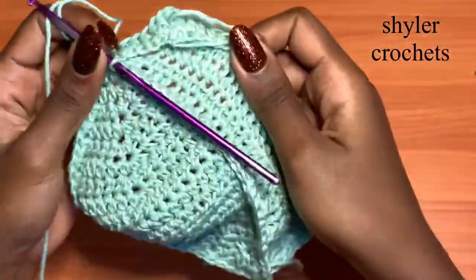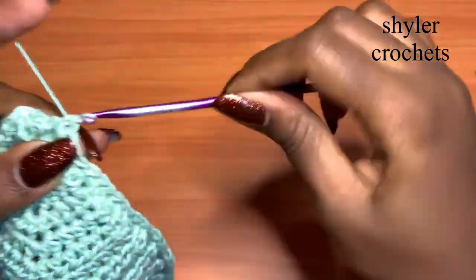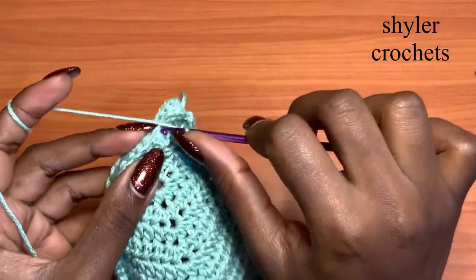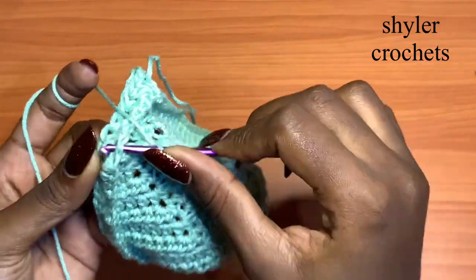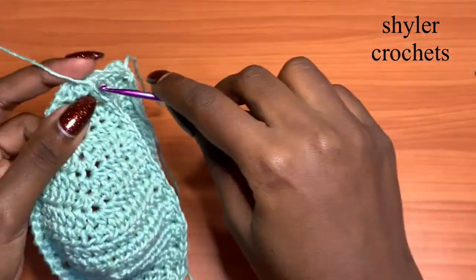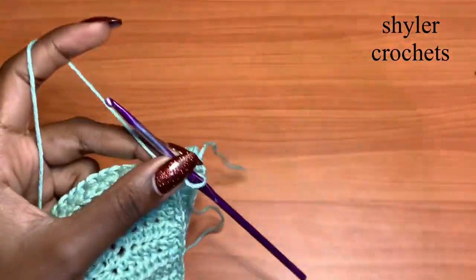So I've made it across, and this is what we have. And I'm going to find a spot, and I put my very last one close to the boning on this side so that I can attach them together. So after this one, I'm going to chain one and go into the closest stitch to this and make a slip stitch. So I don't think I have to chain one. I think I just have to go straight into that stitch and make a slip stitch. Like that. And I'm going to chain one, cut my yarn.